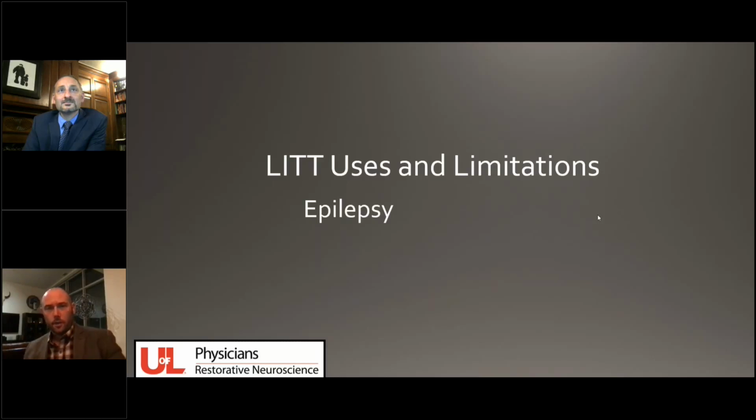So Avastin is a standard of care for us for recurrent GBM. It is not our standard first-line agent for recurrent metastatic disease, or for radiation necrosis for that matter in metastatic disease. There are institutions where Avastin is a bit more of a frontline agent. So I think it is a little bit institutionally dependent.